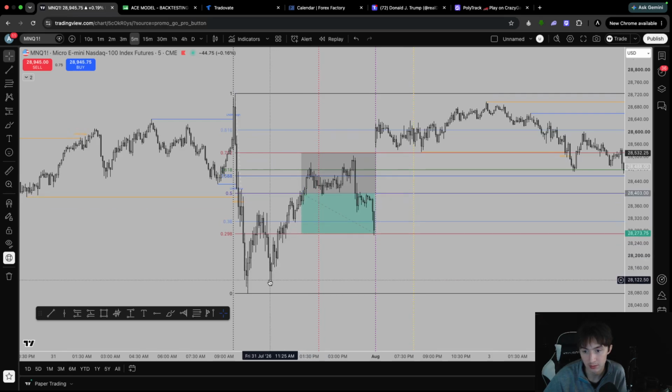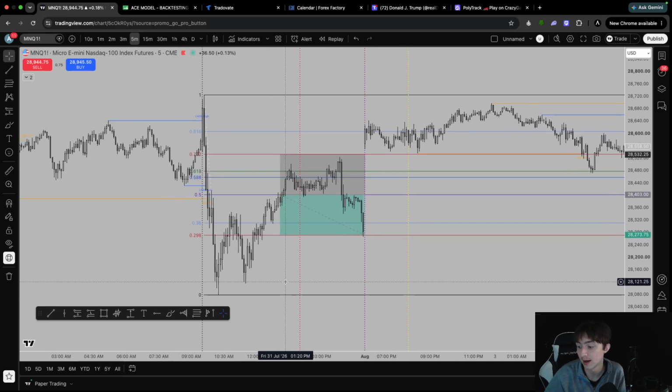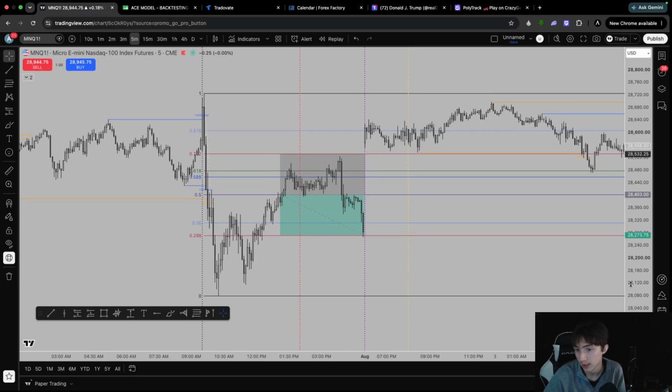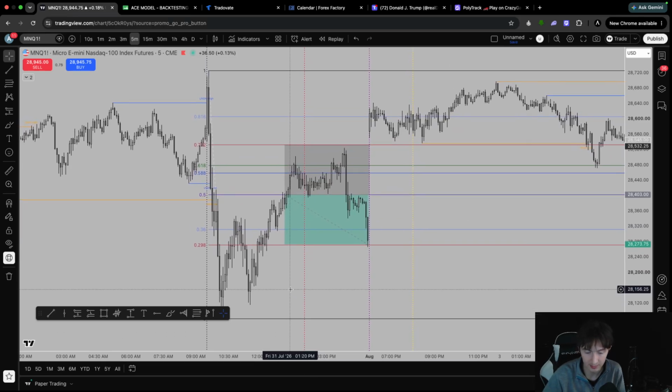It had already been slow after we swept both sides, kind of chopped around here and slowly grinding up. And mind you, this is on the 5-minute chart. If you look at the 1 minute, it's probably worse than this. So if it's grinding slowly on the 5-minute, it's definitely going slow on the 1 minute. And so some people in the premium took this, some didn't.